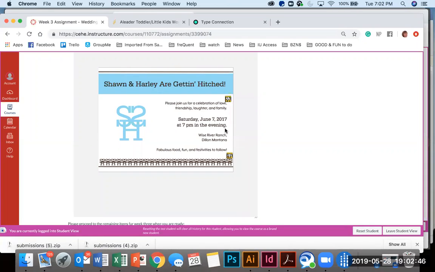The reason it is right aligned is to give space for the monogram over here on the left side. And the ragged alignment right here just gives it an interesting shape, negative shape around the monogram.